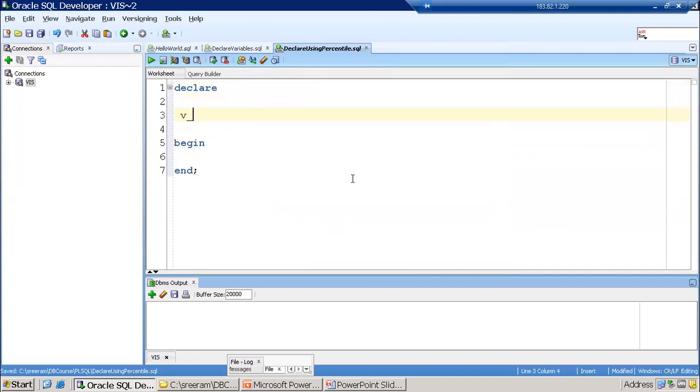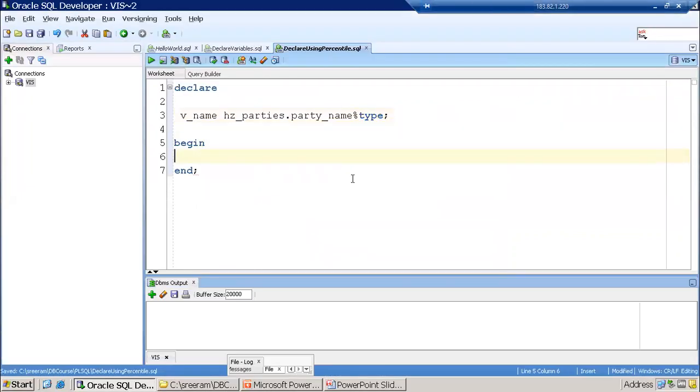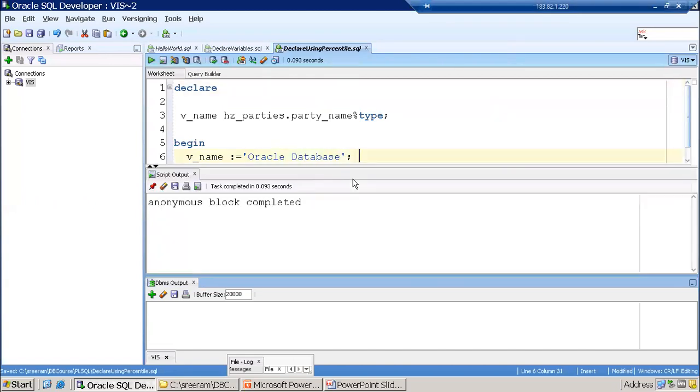Now I'll say v underscore name is equal to headset parties dot party underscore name percent type. Now you can assign a value: v underscore name is equal to Oracle database. Just compile now. Got it? This is how we can declare a variable using the percent type attribute.